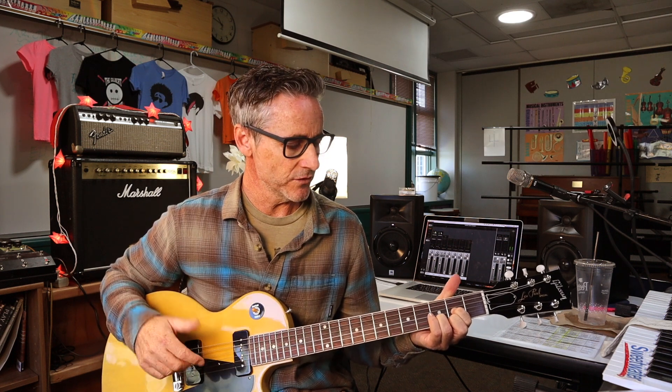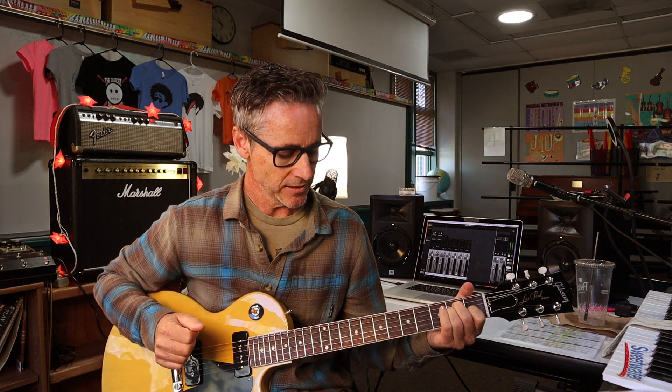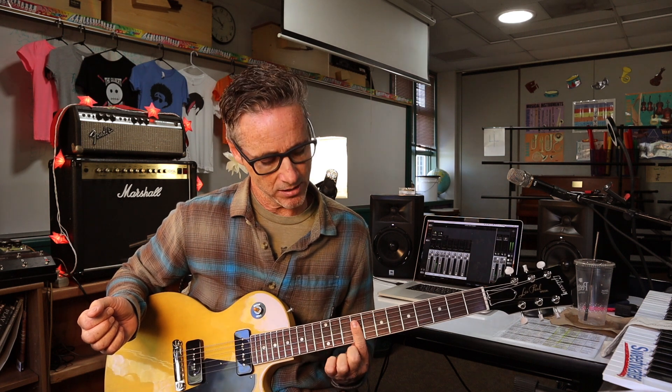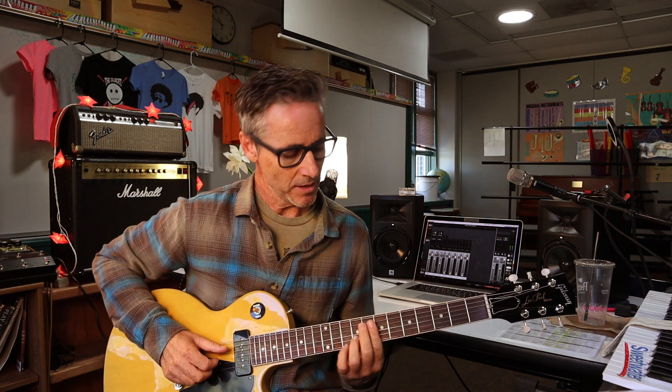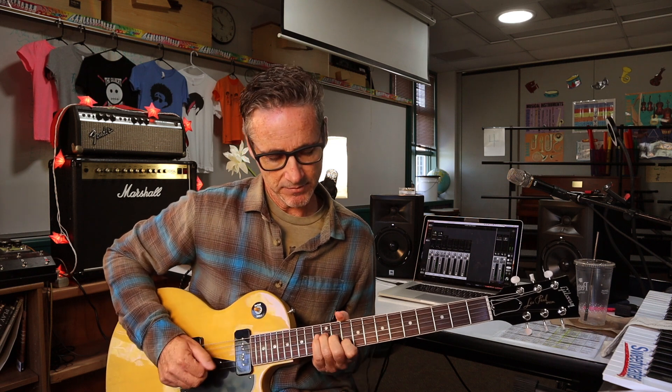I just reversed it in the second half of the chord progression for the song. I just start with the open E, and then I slide up to the 9th fret, grab that triad with the bar right there with my first finger, and then back to where we started. Then D — same thing. Start with the open D, slide up, grab that bar triad on the 7th fret, and then up to the D right there.